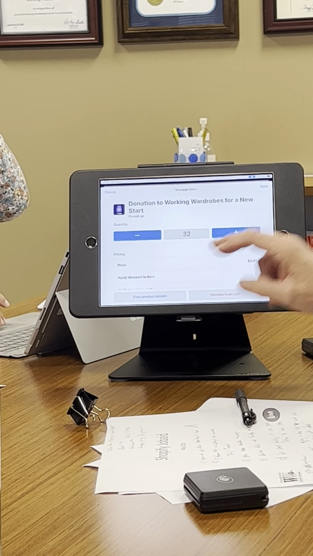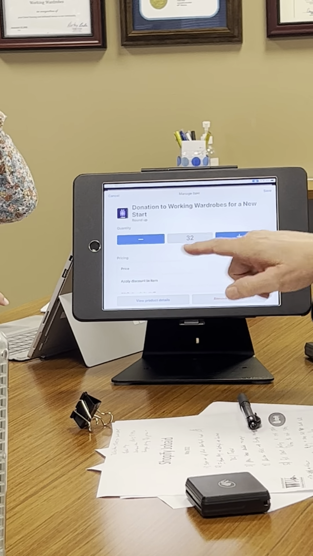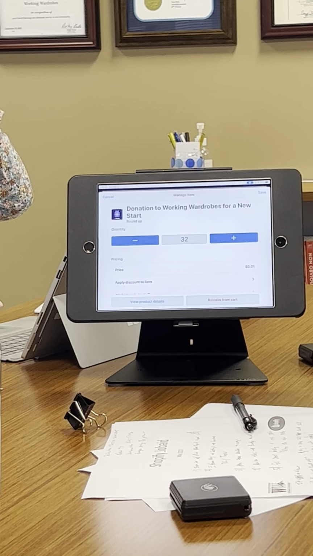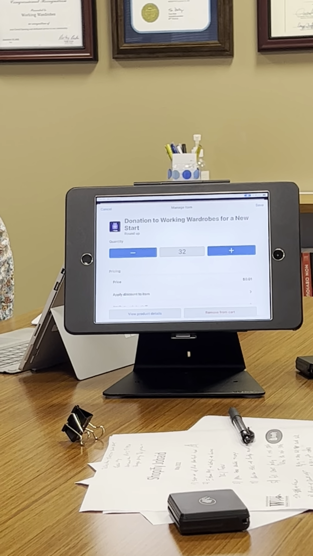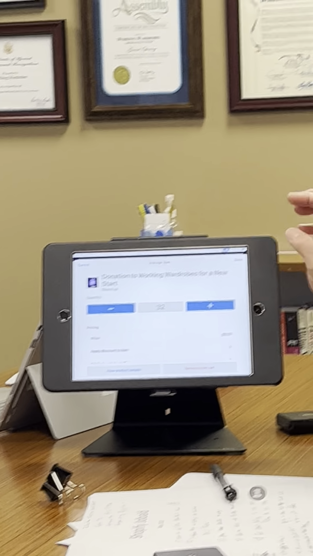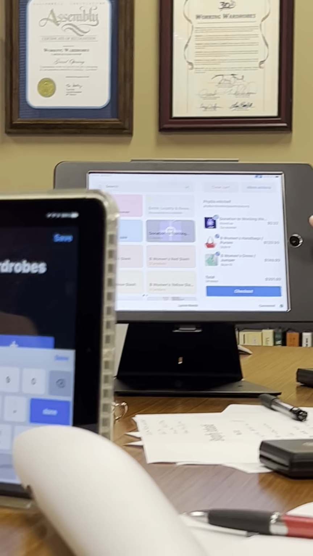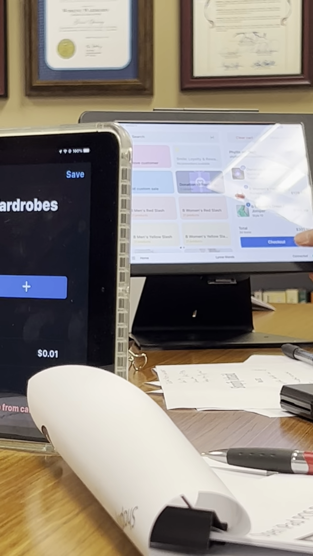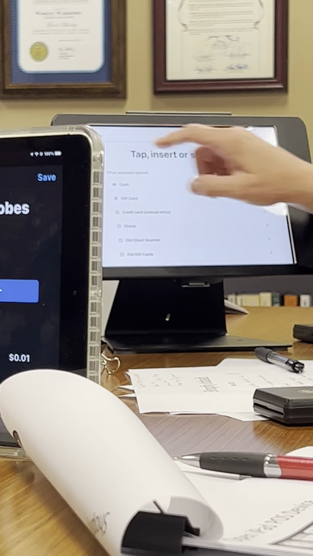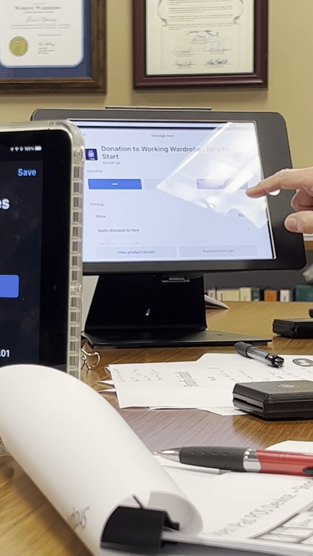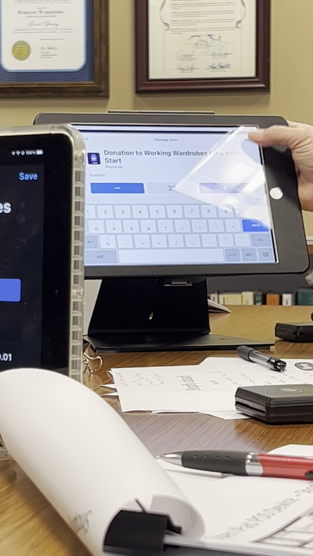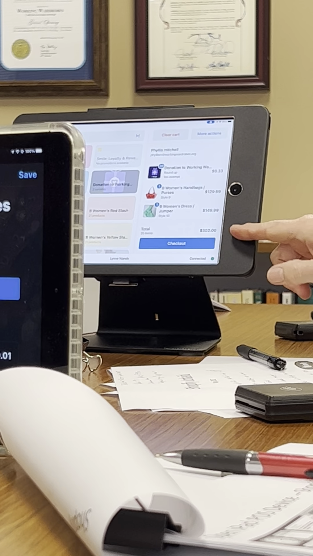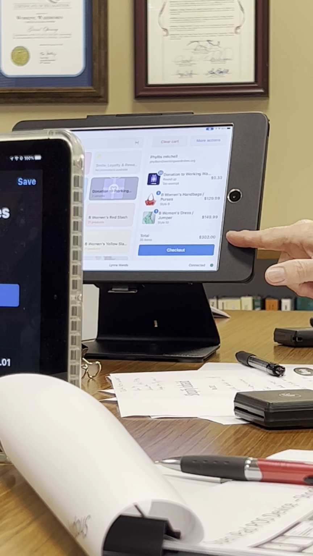Sorry, I didn't see where you typed it though. You can either hit plus, but when it's that many pennies, I type the number in here, then hit save. Oh, I guess it was 33 cents, sorry. It was actually 33 cents we needed. So it lets you know. So now it's $302 even.